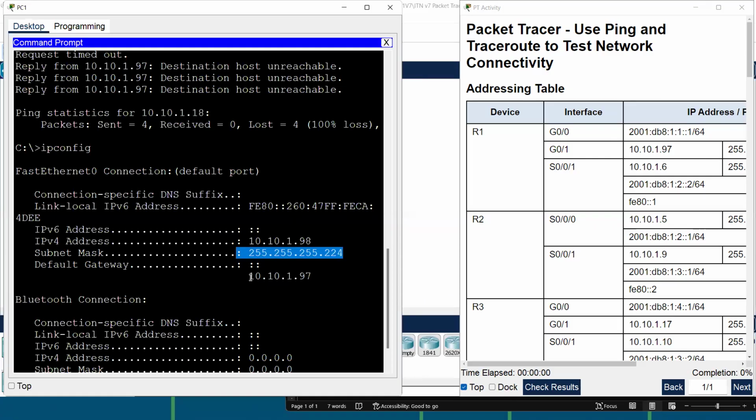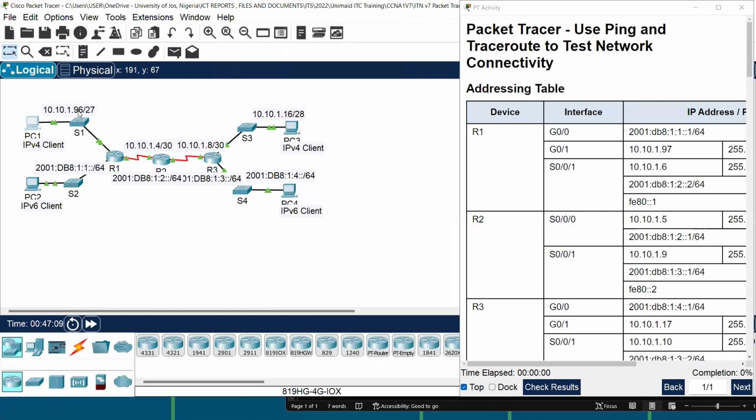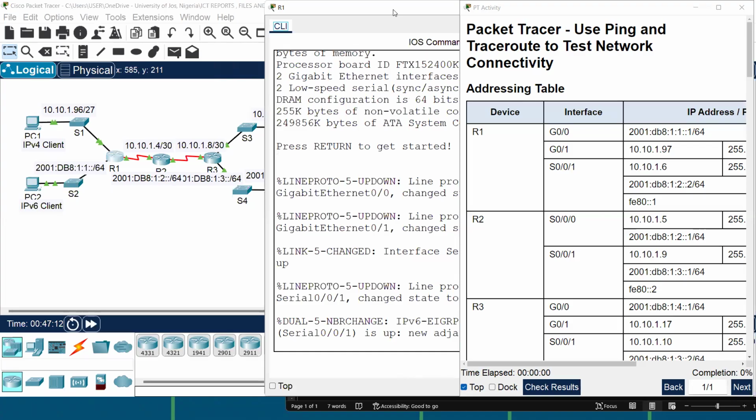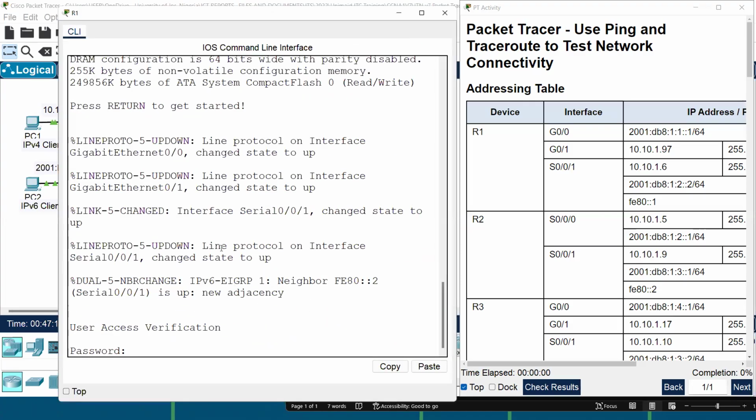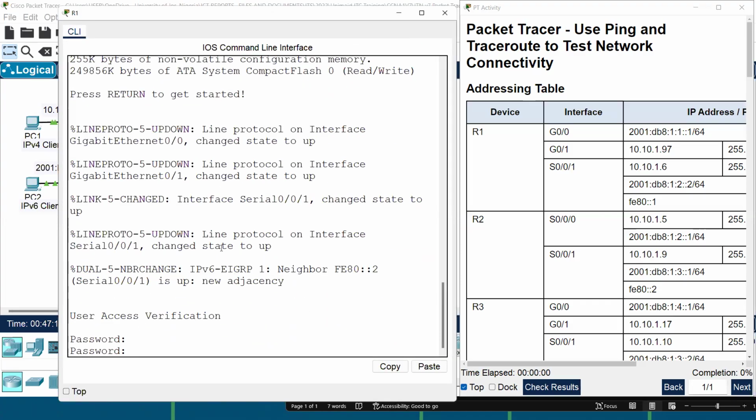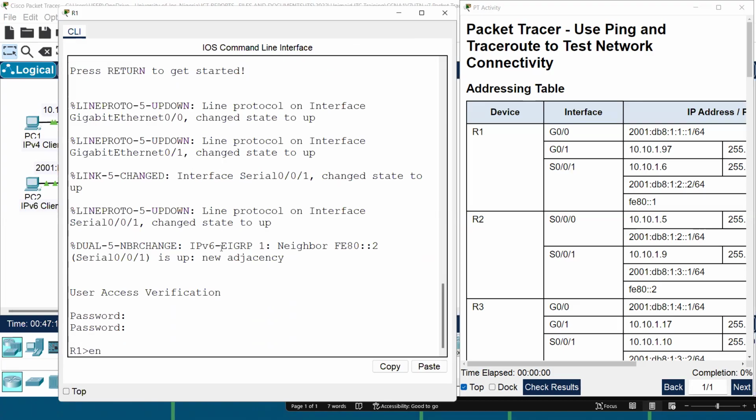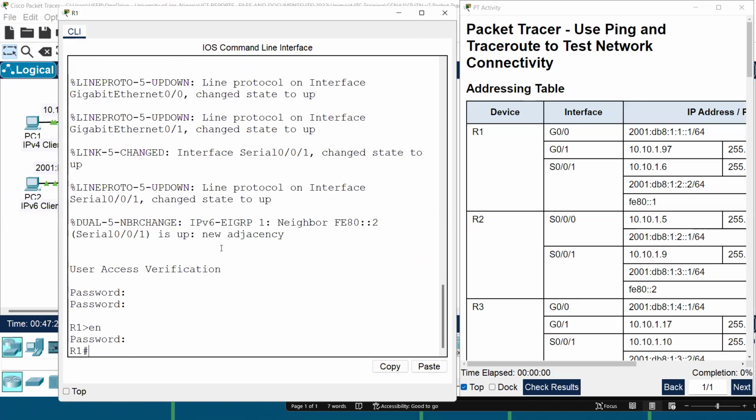Then the next thing, my default gateway, does my default gateway have 1.97? That is what it should have. So I'll check here. Okay, Cisco, enable, class, that's the password.